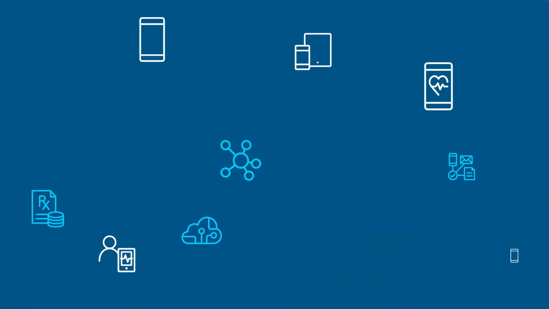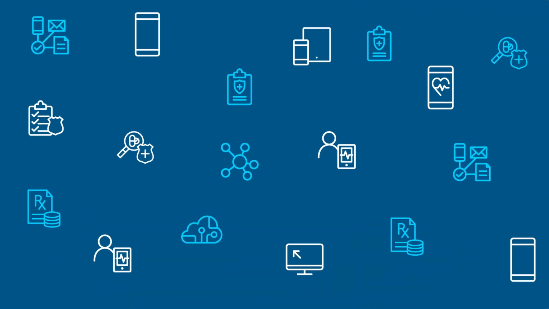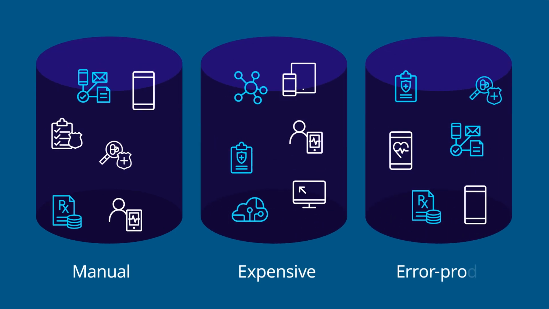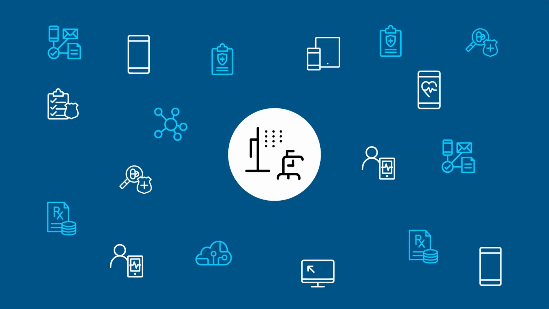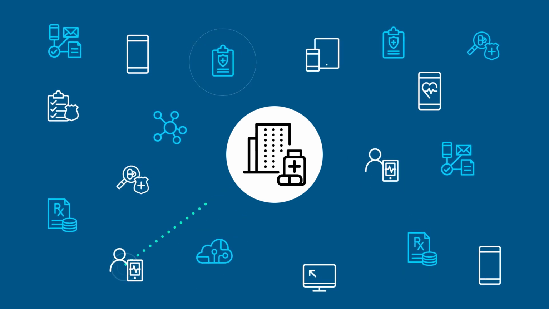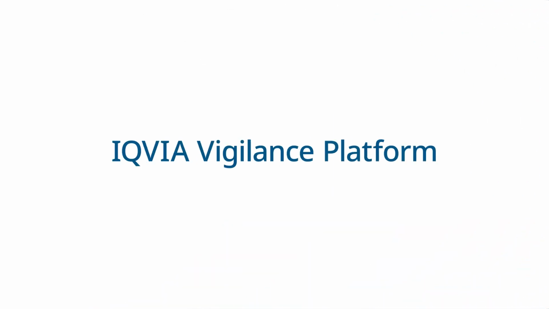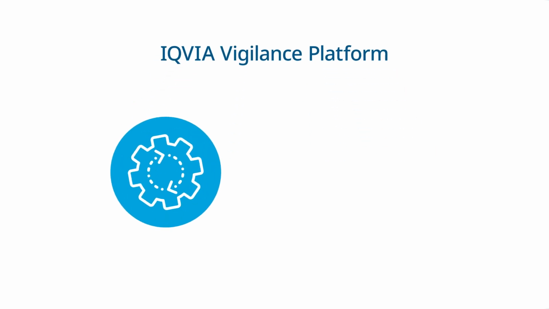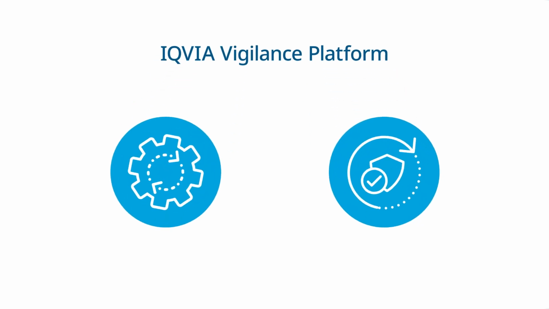Unstructured safety data is everywhere, and without the right tools, this activity is manual, expensive, and error-prone. Pharma and medtech teams are looking for integrated solutions that can meet the challenge of complexity and growth. With the IQVIA Vigilance platform, you can automate current processes or enhance your entire approach to safety surveillance.